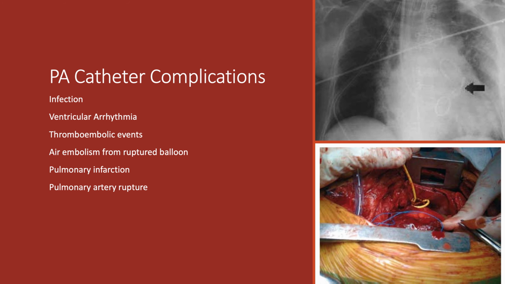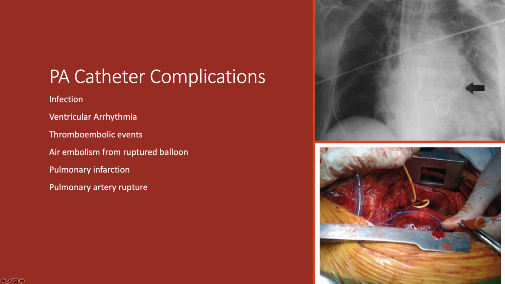There are complications that can happen. This is a pulmonary artery catheter that got a knot in it. You can see this knot. Well, when you get a knot in it, you can't get it out. And they actually had to go in and operate on this patient, open up his heart, and pull the catheter out. Had just a mess to do that, I can imagine. But this is one of the complications. I've actually never seen this complication. I think you would have to try pretty hard to put a knot in that thing, but it is a possibility.